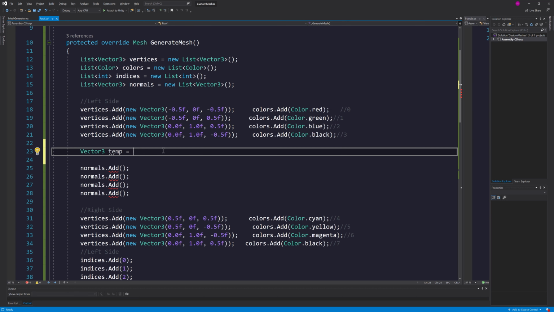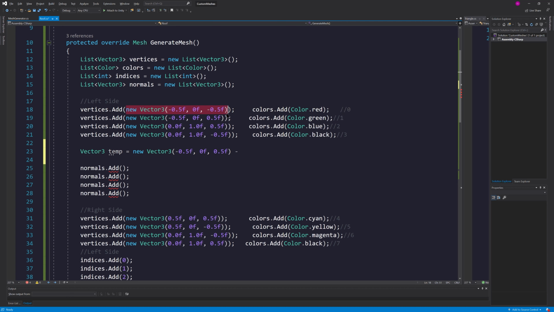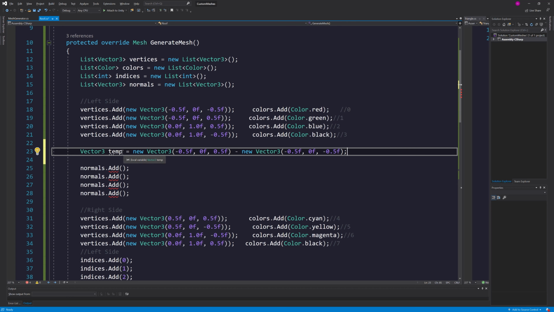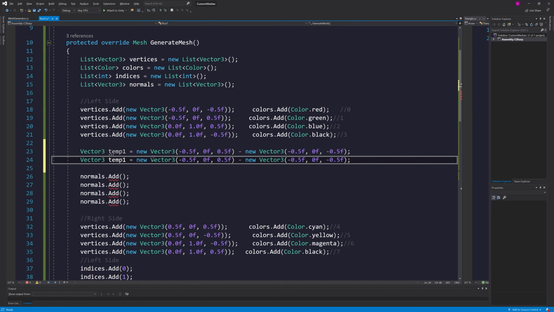So we can take vertex 1 and subtract that from this one here. And this is, let's say temp line, this is going to be our vector or our line if you want to think about it. That'll be 1 and this will be 2. And then this one is going to be this point here minus our starting position once again over here. Those stay the same. Okay, so those give us our 2 lines emanating off that 1 point.